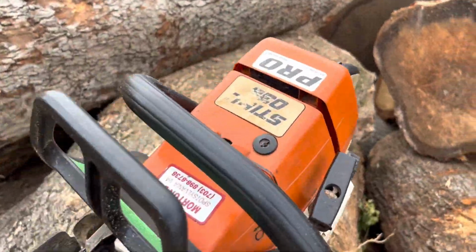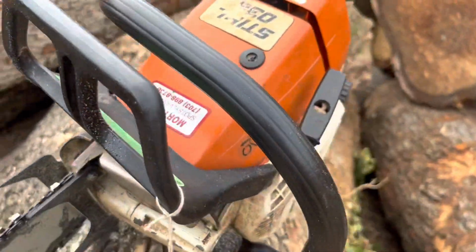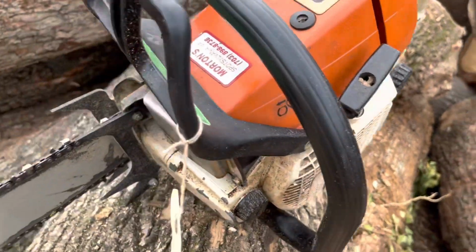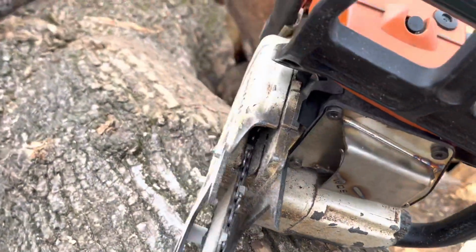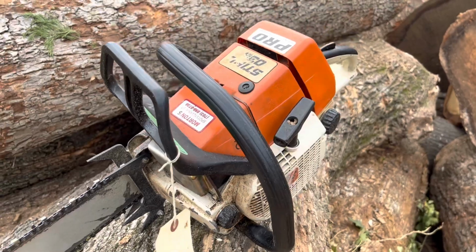Oldie but a goodie. Performance work, a Barkbox, fully ported, machined cylinder, timing advance, 3-point Dawgs. Let's put this puppy in the wood.